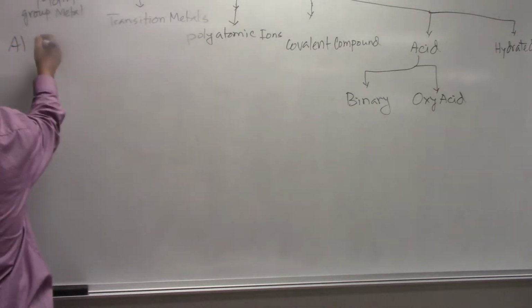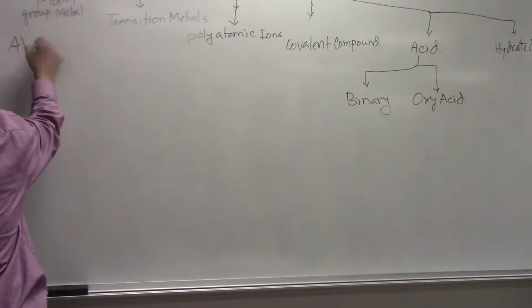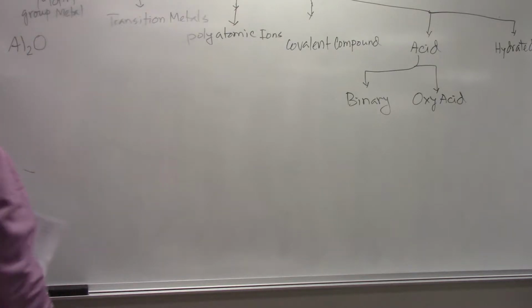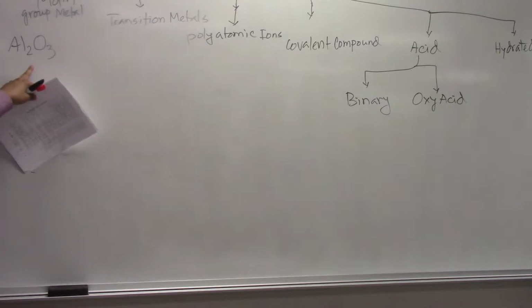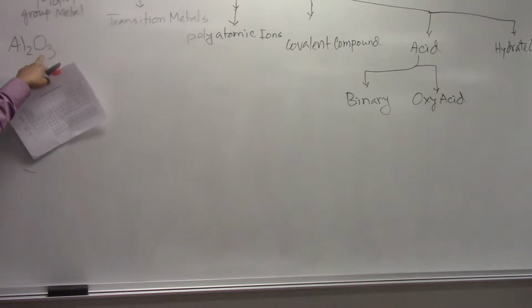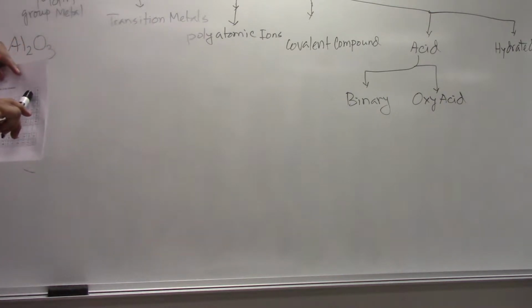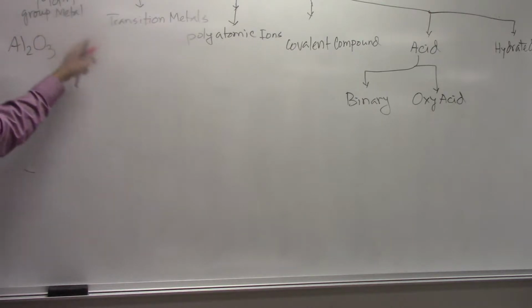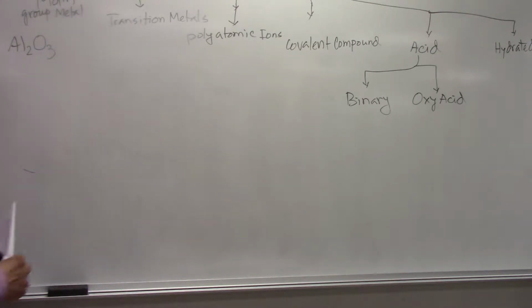So let's say aluminium oxide, okay? So you learn how to write molecules. They correspond their charges. So aluminum is 3+, oxygen is 2 negative because of the location of the oxygen in the periodic table, right? So charges go to subscript in a molecule. That's called aluminum oxide, and this is the ionic compound with the main group metal.